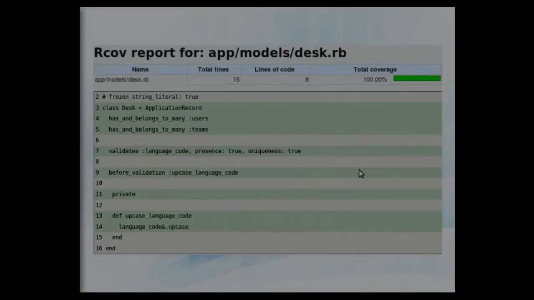So let's take this piece of code. It's a simple class describing one model in a Rails application. There's only one field that goes into the database. There is only one method, which is actually a really stupid method, that just returns an uppercase string of that field. As you can see from this screenshot, this class has 100% code coverage.